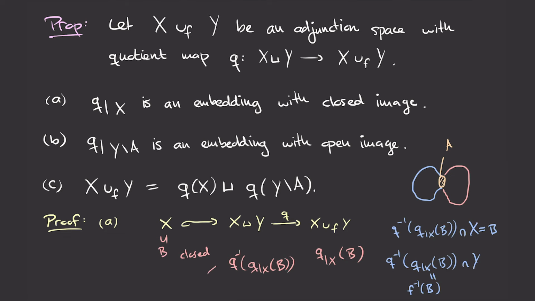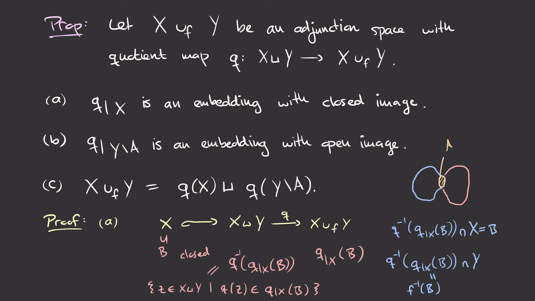Why is this true? Well, let's rewrite this pre-image here in terms of its definition. So this is just all the points z in X disjoint union Y, such that Q of z lies within this image of B under the restricted quotient map. Okay, but what types of points z will occur here? Well, one type of point that will lie in this set are all the points that occur in this closed subset capital B. Because if z is an element of capital B, then its image under Q will lie in the image of capital B. Now, the other type of point that will occur in this set are points in Y which have become identified with the points in B under the quotient map Q.